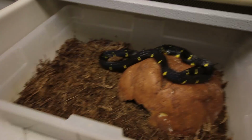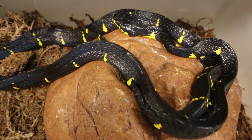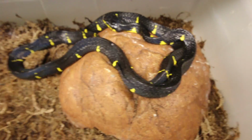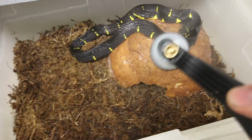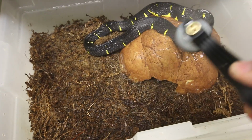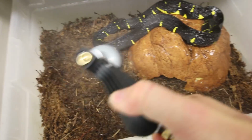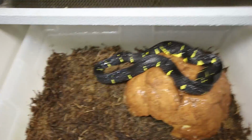So anyways, here's another one that's really pretty. Look at this one. This one is cool because it doesn't have a lot of pattern on the back. Look at how beautiful that is. And again, we'll just give it a nice spray. The snake itself sometimes really enjoys the spray too, and one of the tricks with these guys is if you spray them down just before you feed them, sometimes they'll eat a little bit better, almost like when the rain comes in the wild, more rodents and birds are flying around right after the rain, so it's just like a little bit of a trigger, to be honest with you.